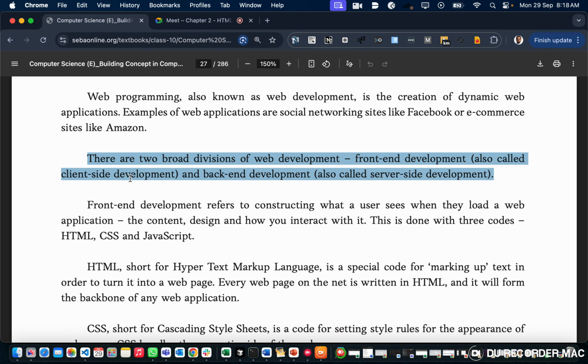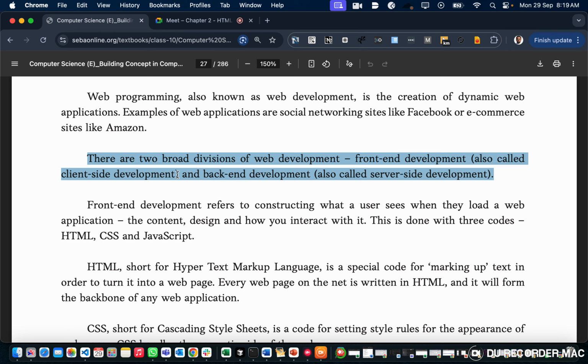So whatever a user sees, or whatever you as a user will see in a web page, that is known as client side development. Like building that small box where you enter your roll number, or putting that result element into that web page, that is called client side development.